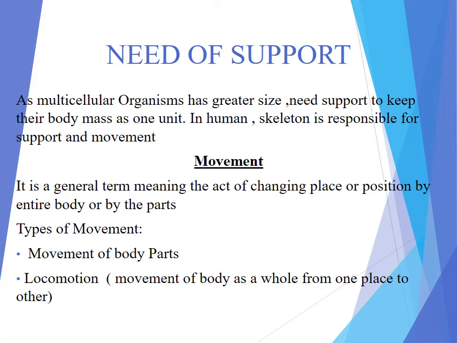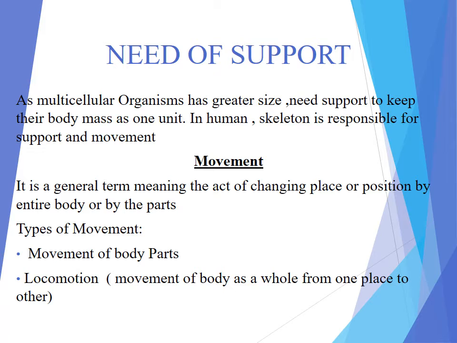Need of support. Why does the human body need support? All multicellular organisms which have greater size need support to keep their body mass as one unit. In humans, the skeleton is responsible for support and movement. Now movement. We generally use this term as the act of changing place or position by the entire body or by parts of the body.